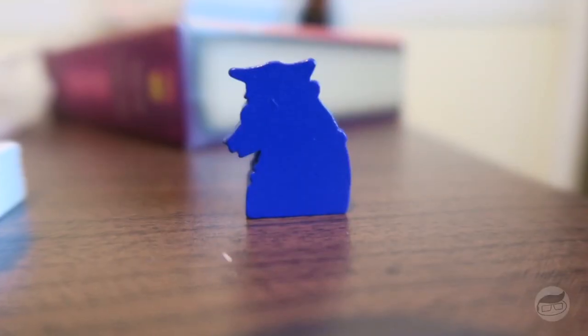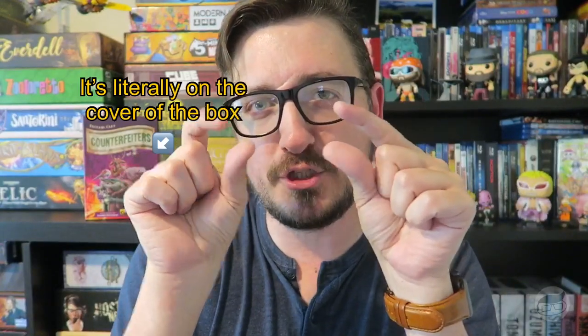And I'm not sure what it is. I think it might be a bear. Nowhere in the rulebook is there a picture or a description of what that cop is. Just a little blue meeple doohickey.